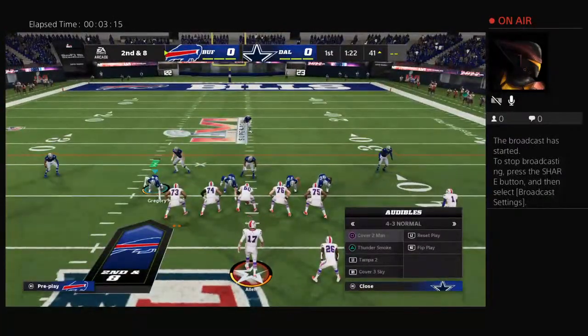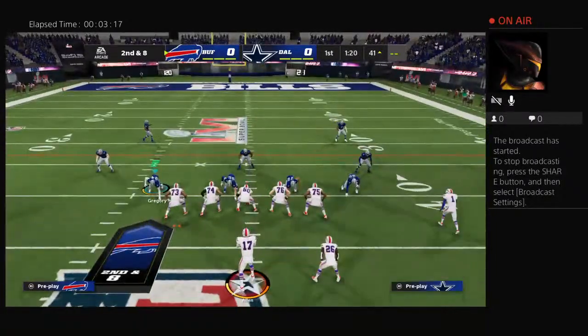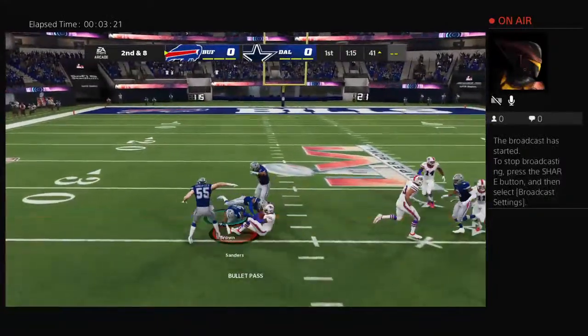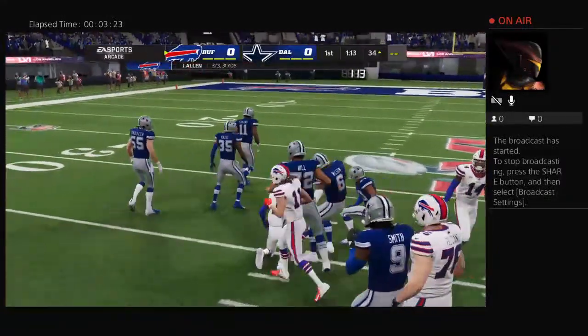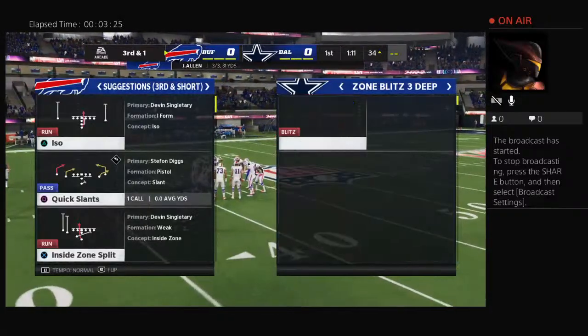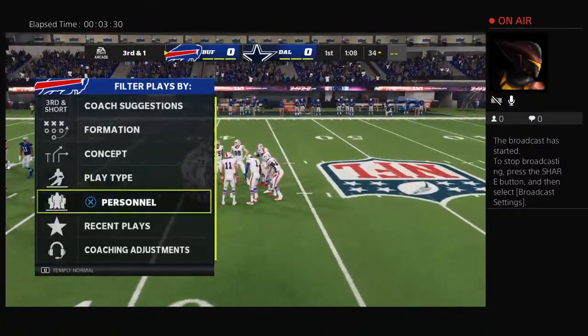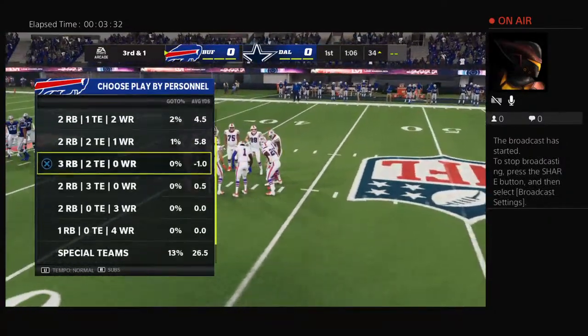Well, any lane that might have been open there was closed pretty quickly, and that was because the defensive front, they won that battle at the point of attack at the line of scrimmage. They used great leverage, held their spot, and stacked him up. The reception good for 7. It's 3rd down. Nothing flashy there. The slant to the slot.